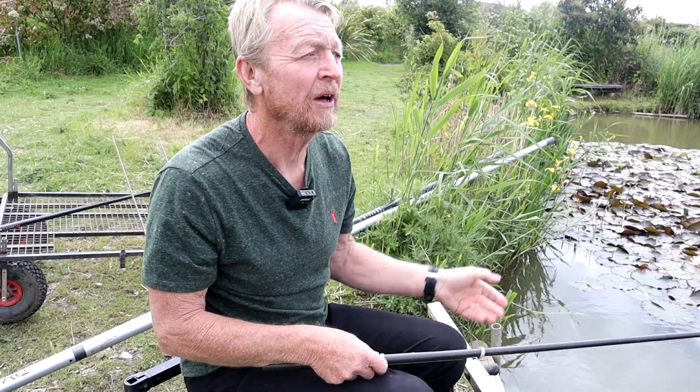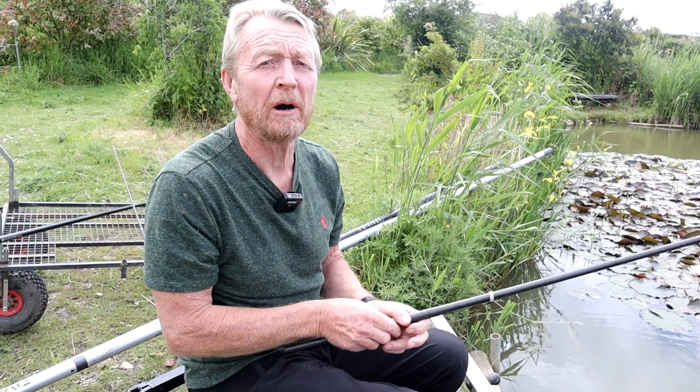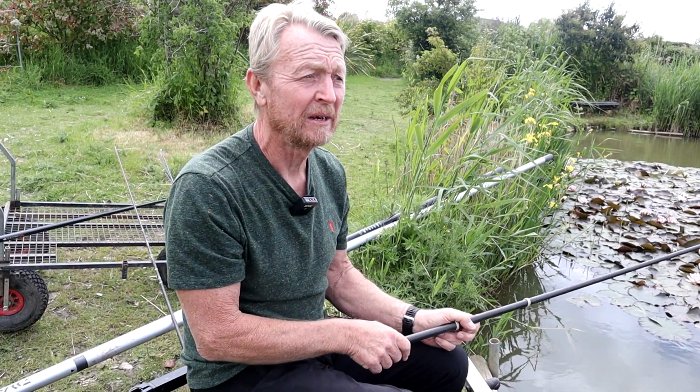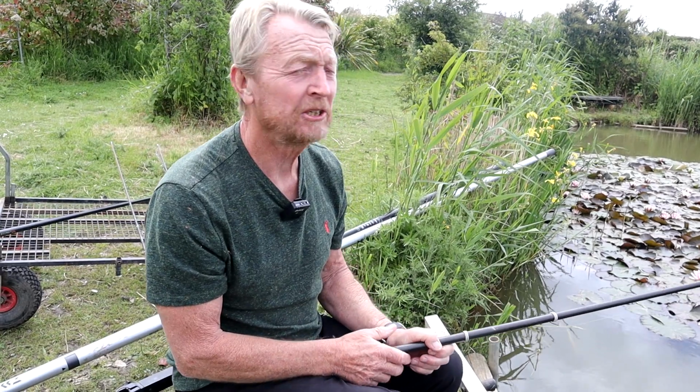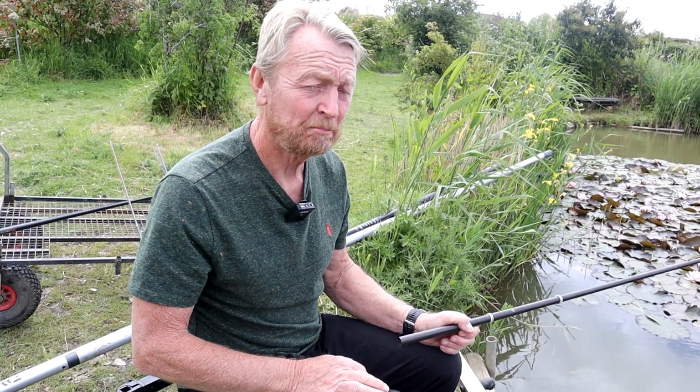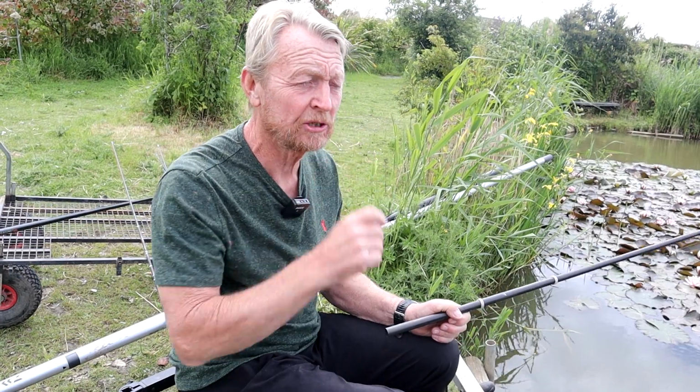If you know what it's like, then you can say, okay, right, I can put 10 balls of groundbait in to start with. But sometimes you put 10 balls of groundbait in, fish ain't feeding, it's your day over, because once you put it in, you can't take it out, and that's the old saying.